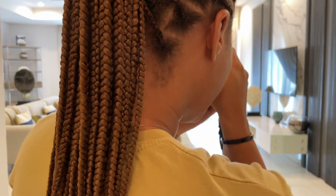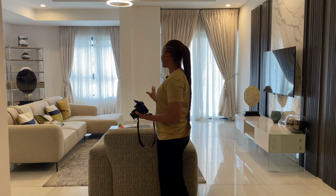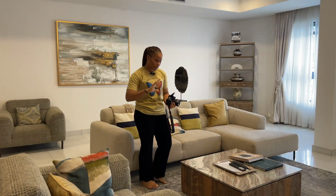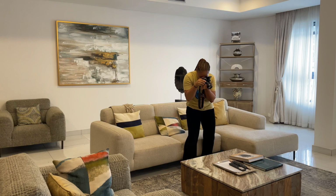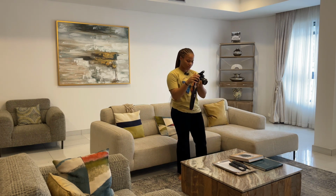I wanted an up close view of this. That's nice, not bad. So this is what the sitting room looks like. This is what the sitting room looks like. And man, this is cool. I really like it. It's really cool. Still parts of the sitting room. So I decided to make detailed pictures of these things here and their colors. Really cool, coming out well, coming out bright, coming out smart.